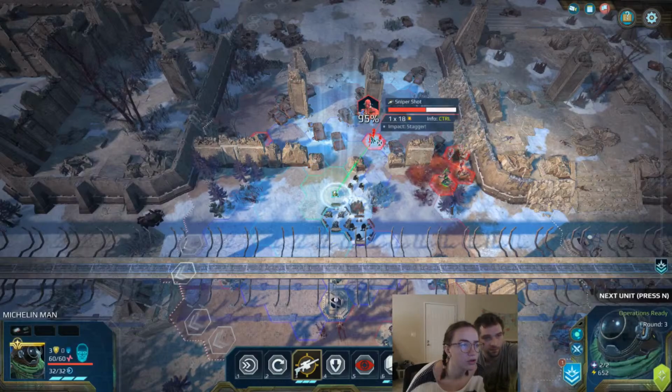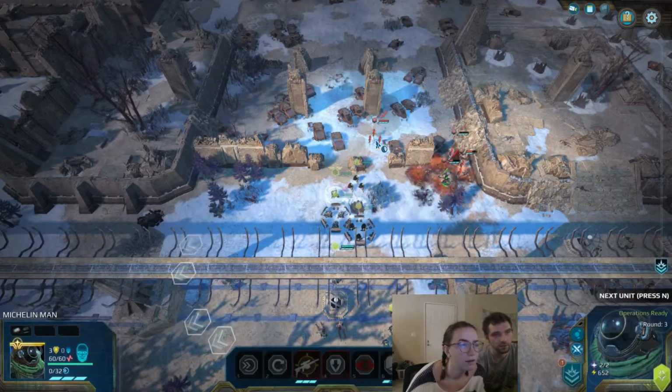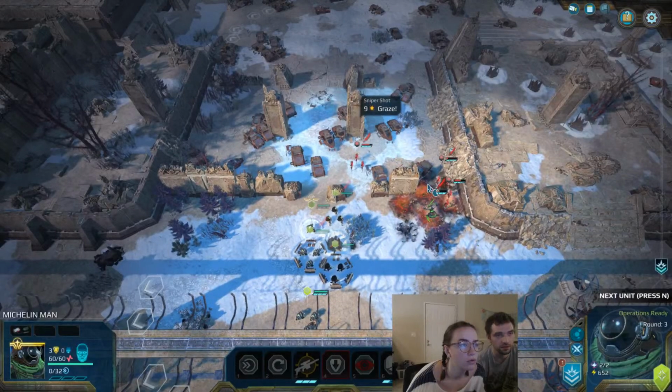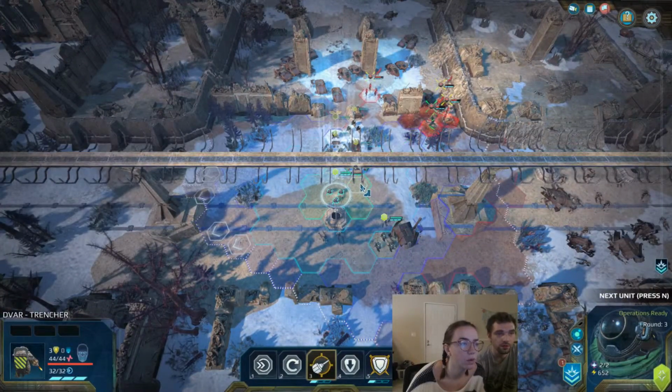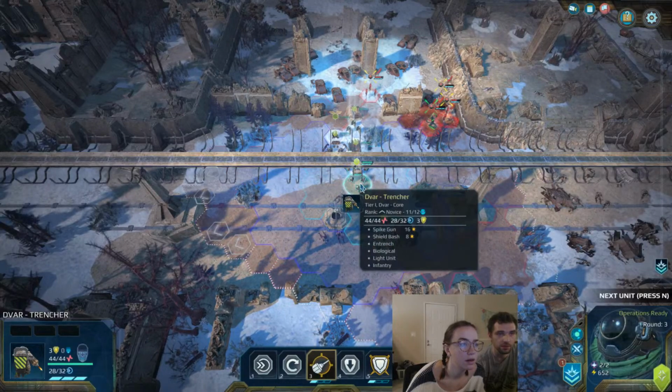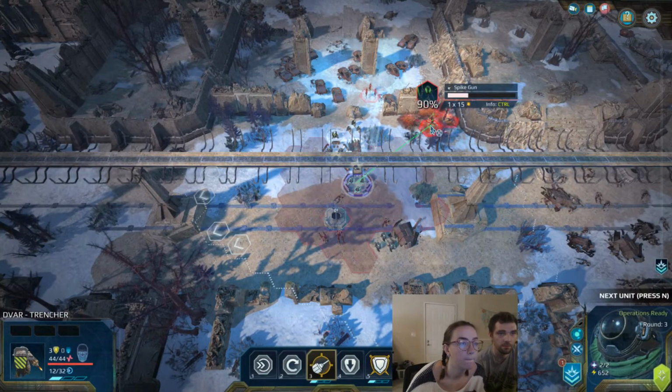You said my sniper should shoot these guys. Should I just get that over with? Probably. Yeah, I guess. Graze. Alright. Move forward like one... Yeah. I think that plus a trench will give you a pretty high hit chance.